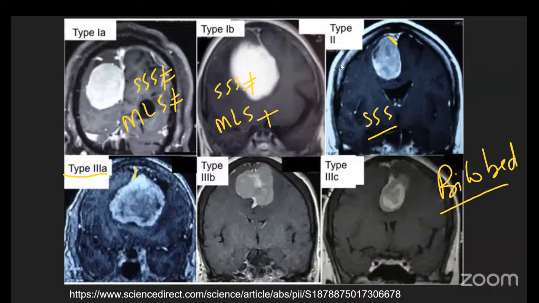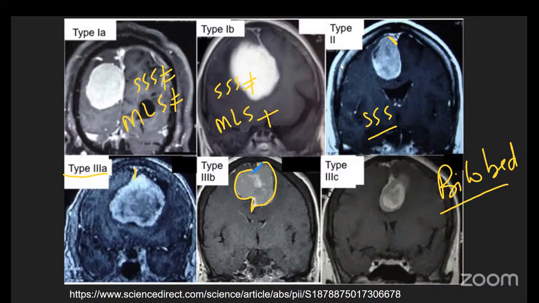Let me clear this. If you look at this lesion, it is slightly asymmetrical. There is more involvement on this, my left side, and you can see some involvement of the lateral wall of the superior sagittal sinus. So basically, 2 and 3B share the same feature: there is some involvement of the superior sagittal sinus. For 3, it is a bilobed tumor. For 2, it is a unilateral tumor.